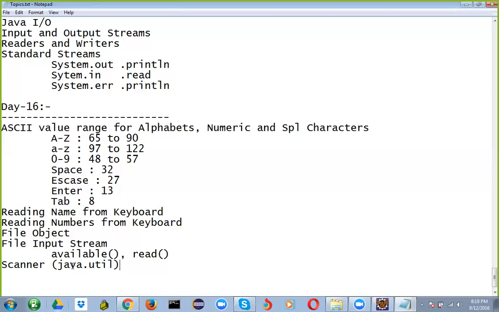Scanner breaks the input into tokens using a delimiter, like white space, whatever delimiter you mention. It has corresponding methods, like if you want to read a line, a short, an int or a long, so you do not need to convert anything manually.